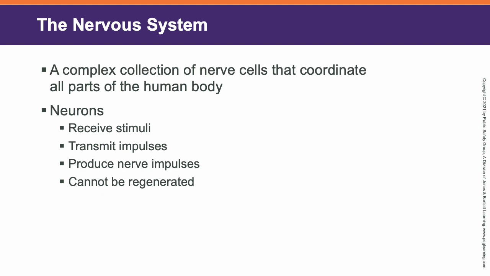Okay. The most basic nerve cell in your body is called a neuron. Basically, depending on what type of neuron it is and what structure it's a part of, it can do all of these things: receive stimuli, transmit impulses, produce impulses to be sent out, but neurons do not regenerate. Okay, nervous tissue is the most unpredictable and slowest regenerating and growing tissue there is.